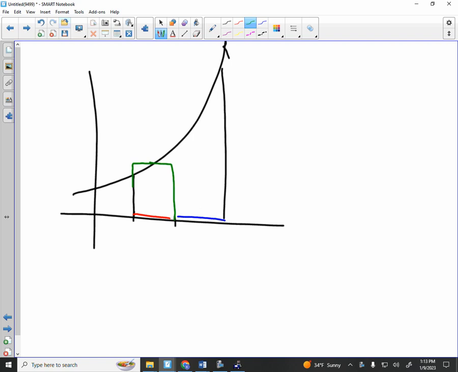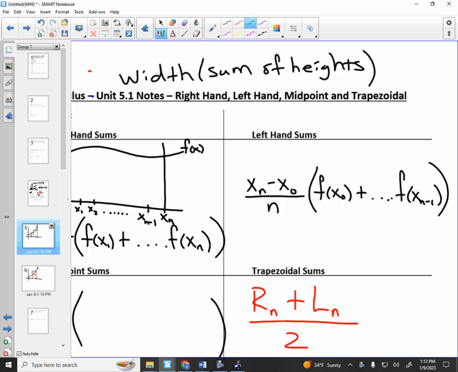Hard to tell, isn't it? I mean, notice the midpoint, it cuts off a little as an over, but then it undervalues this part, doesn't it? And if you look at, say, this example right here, as we draw the midpoint height, you see that I definitely have an overestimation here, but then a vast underestimation here, don't I? So the midpoint definitely does a good thing for us in trying to give you a little bit of both worlds. So here's what we do for that.